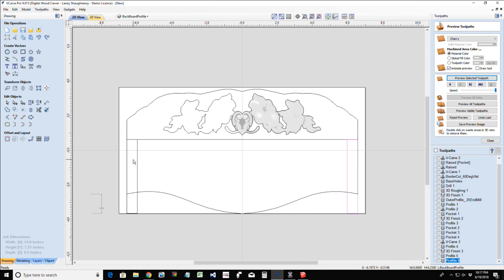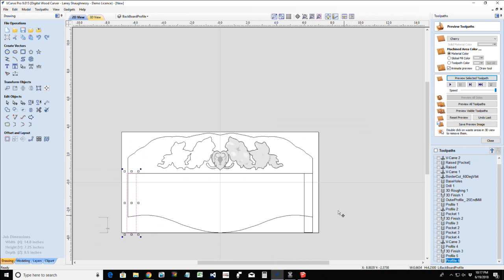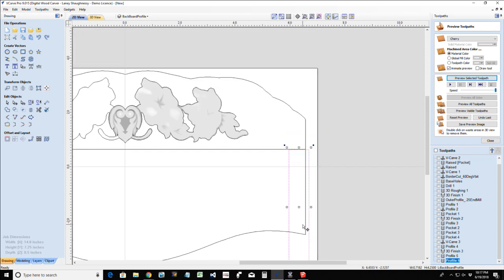Now, on this pocket, when I do the pocket cut and everything, I don't want the router bit stopping here, leaving a little bit of meat on the side. So I'm going to expand this just ever so slightly, overlapping my line for this pocket cut. Same thing here. Expand this ever so slightly to the right, just so that bit can get over there and give you a nice clean edge when it pockets this little area out here.